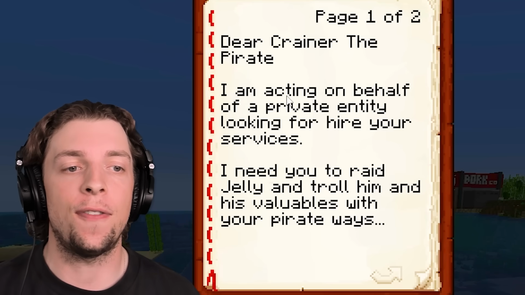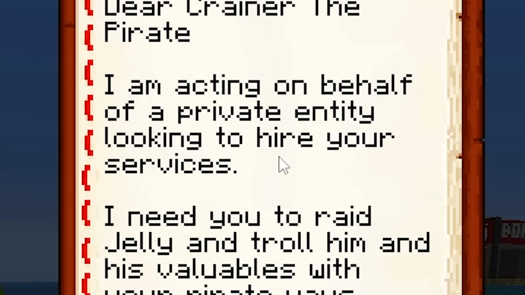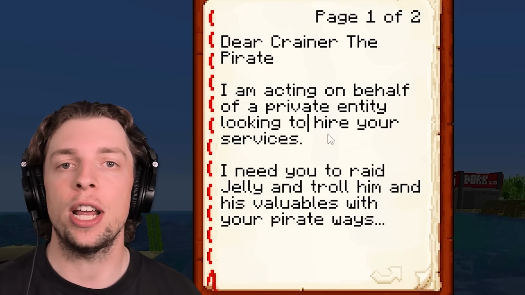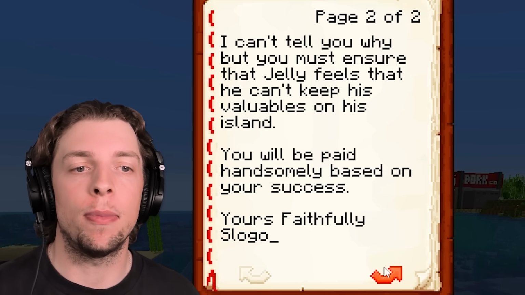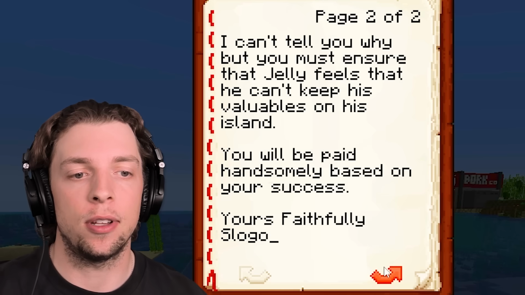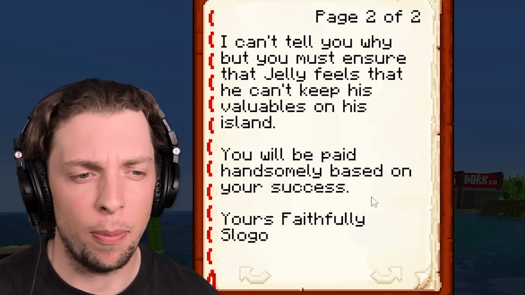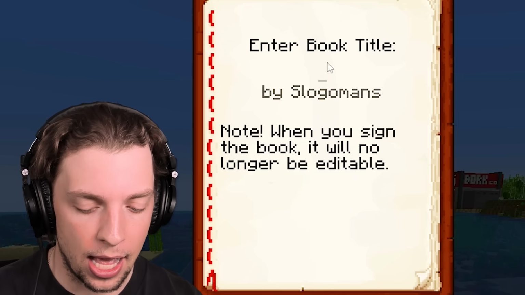I am acting on behalf of a private entity looking to hire your... how would I just say everything wrong? Looking to hire your services. I need you to raid Jelly and troll him and his valuables with your pirate ways. I can't tell you why, but you must ensure that Jelly feels that he can't keep his valuables on his island. You'll be paid handsomely based on your success. I should probably say something about keeping it secret. I'll just add it there, secretly. All right, let's sign that.